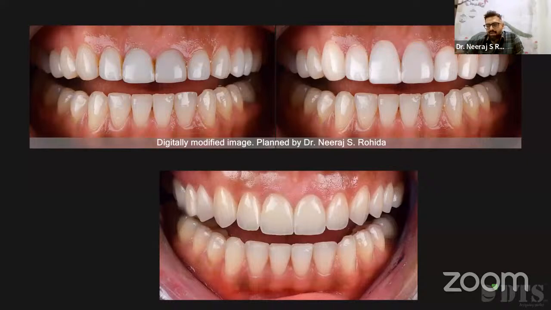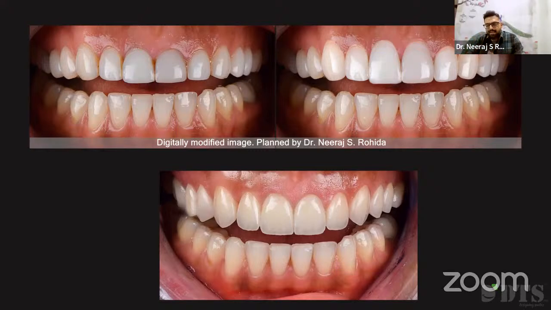Anything additive, we can easily carry out simulations. We can do lab mock-ups. We can do direct chairside mock-ups and show the patient simulations. But whenever there is anything subtractive involved in the case, whenever it involves chipping and chopping a tooth, we cannot use any other means to showcase post-op results other than using digital tools.